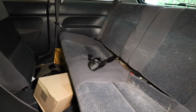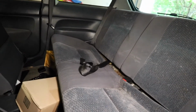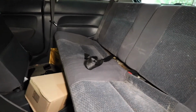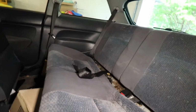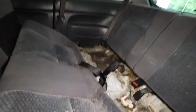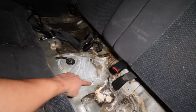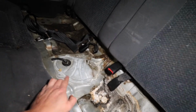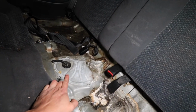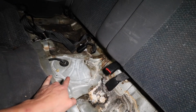Alright, so it seems like on all of these 96 to 2000 Civics, the fuel pump is under the rear seat, which I already popped out. And that's it right there. So I'm gonna take these loose. 4 screws, pop them off, and then get to the fuel pump.